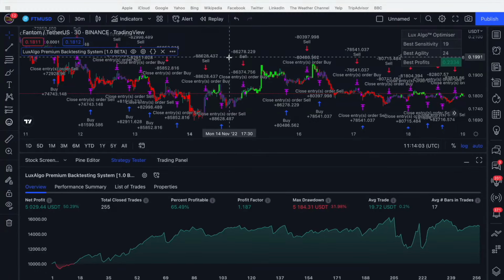Hi guys, in this video I'm going to be showing you how I create profitable backtests using LuxAlgo Premium Backtesting System. So obviously you'll probably know this is one of the best systems to create profitable backtests and quickly see how changing one input is going to change your results, and it really makes it speedy. So I'm going to prove to you. I'm going to do a live one, you're going to have to take my word for it.